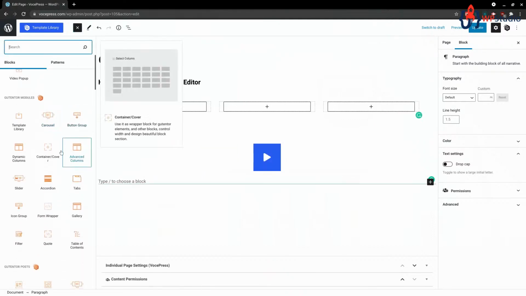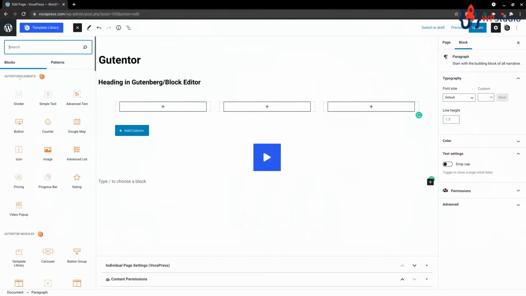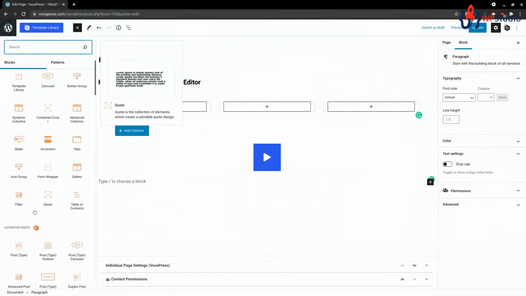Now, these Gutenberg elements are basically single elements. They're not going to be heavily designed, multi-tiered elements inside each other. The modules are ones that do advanced things and have multiple systems.